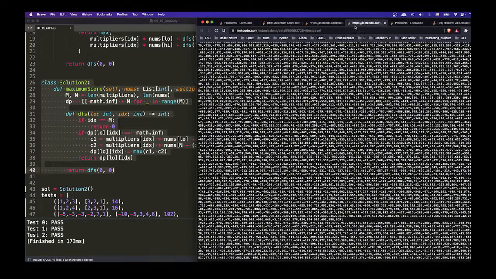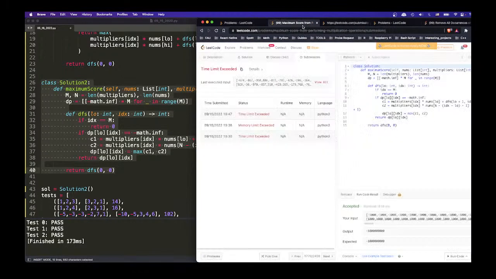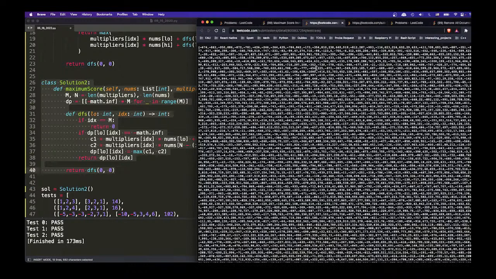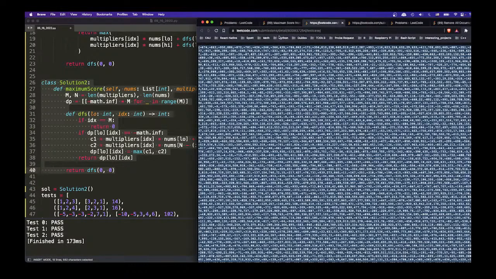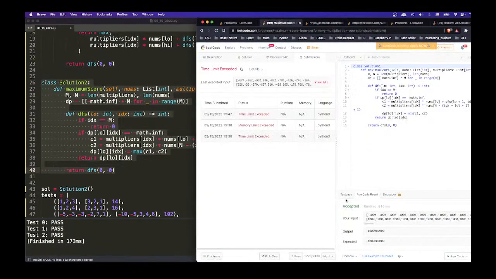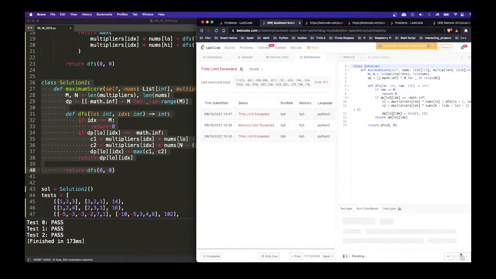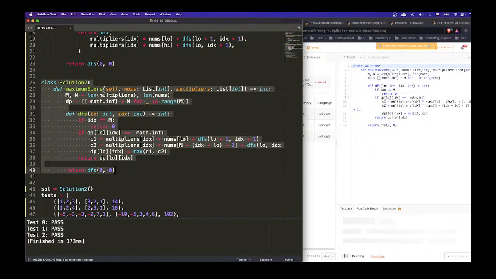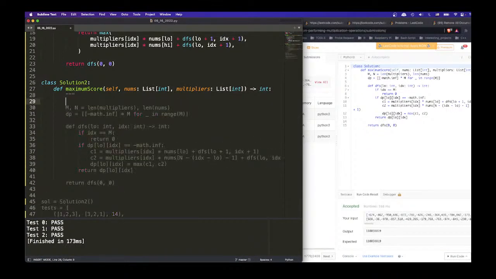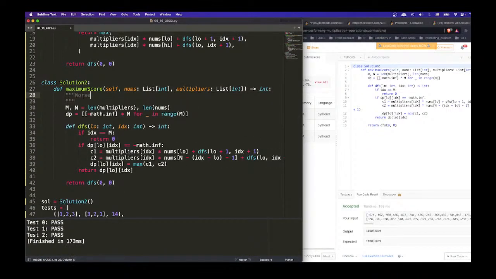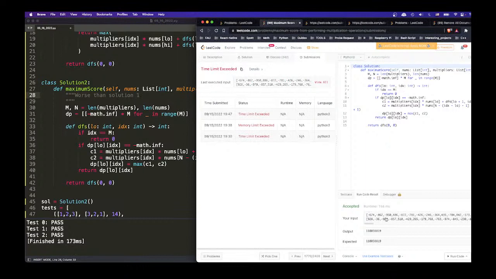This is a time issue. Okay. So that's not working. It's actually worse. Probably can't even pass this one. Try it. Yeah, it's worse. Oh, by itself is not that bad.